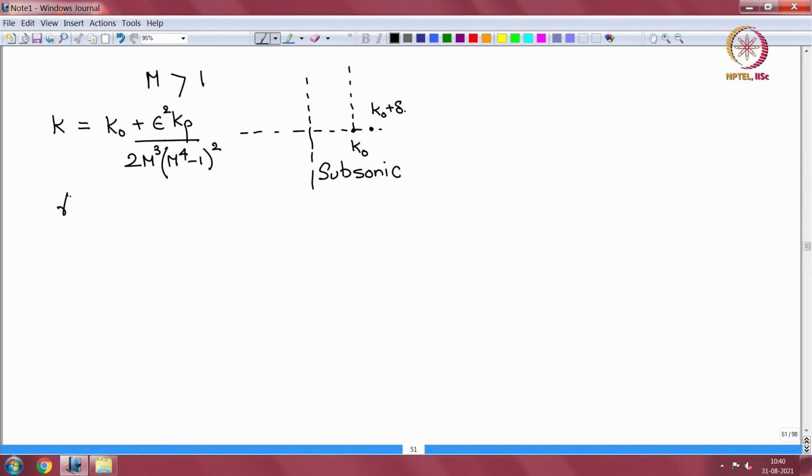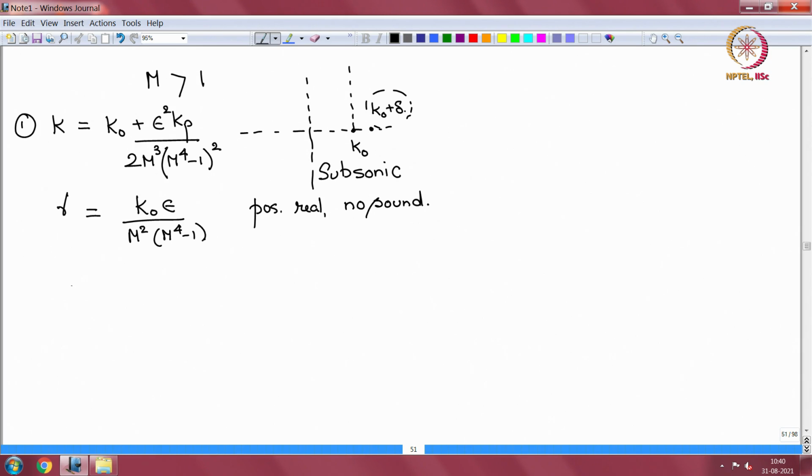The corresponding gamma is k0 epsilon by m square into m fourth minus 1. This is a positive real quantity and therefore no sound, or decaying sound in the y direction. So the sound field doesn't take away energy. The energy propagates along the plate with this wave number undiminished. So let's call it 1 again.